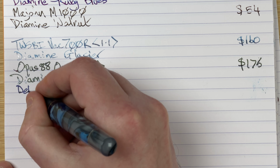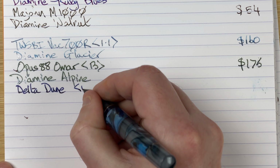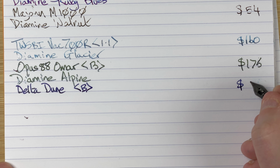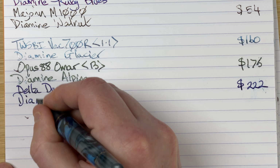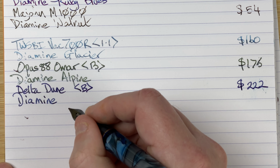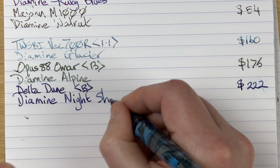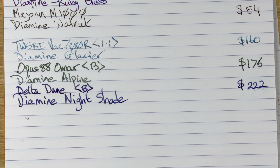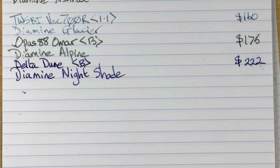So this is a Delta Dune. Got nice feedback coming off this. It's a broad nib. The price for this pen is 222 Aussie dollars. The ink by Diamine, and it's Nightshade. Nice dark looking blue. I would say it's still blue rather than blue black, but it's certainly heading towards that blue black type colour. So this is the Delta Dune. Just reposition the page.